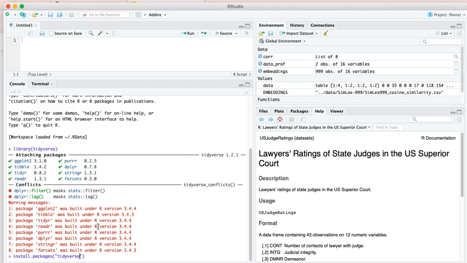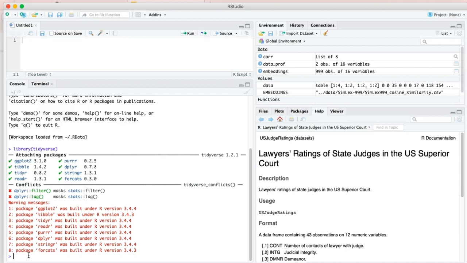I'm not going to run this because obviously Tidyverse is already installed, but if you don't have Tidyverse installed, then you can go ahead and install it that way. Okay, so we see here that within the Tidyverse package comes this subpackage, ggplot2. So we're going to use the ggplot2, the Grammar of Graphics library, to make our first plots.